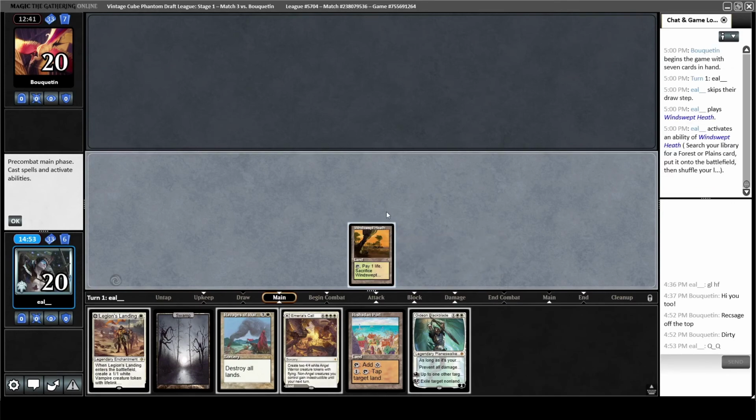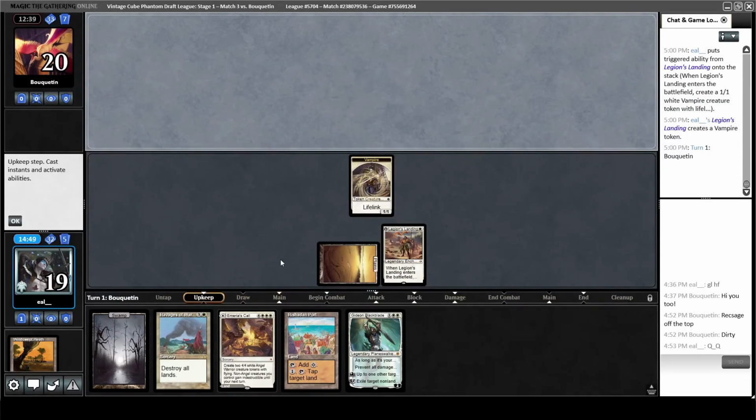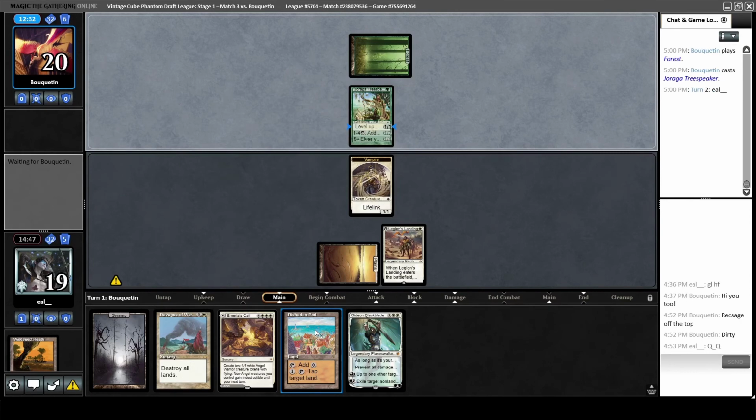We can port them next turn. They play nothing. Legion's Landing isn't the most aggressive 1/1, but it does gain us life, which is cool. We do have Ravages in this hand. Maybe they don't play Dork. That's actually fine.